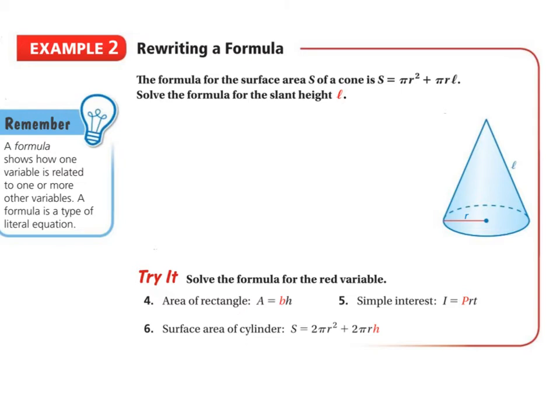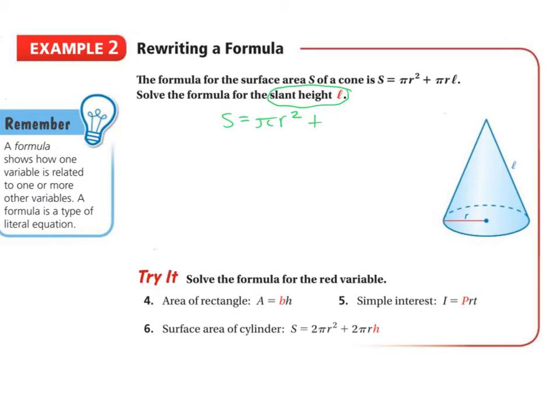Okay, now we're going to rewrite a common formula here. This is the formula for surface area of a cone. So I think we did this in our review where we had to solve for slant height, and I wanted to tell you could just do this, but we hadn't learned it yet. So here we go. Dive right in. Let's do green this time. Okay, so we're going to solve for slant height, which is L in this equation. So let's rewrite what we've been given. It's equal to pi r squared plus, which is the area of a circle, pi r squared.